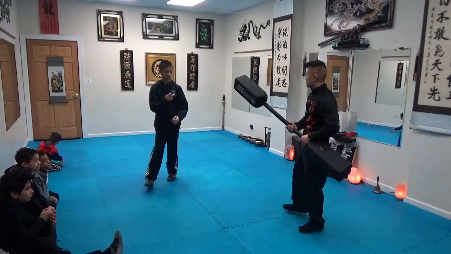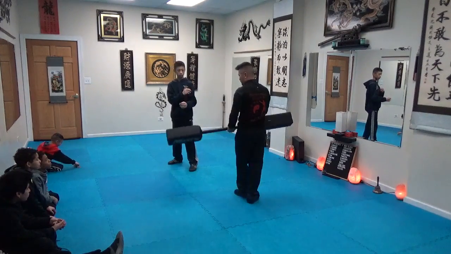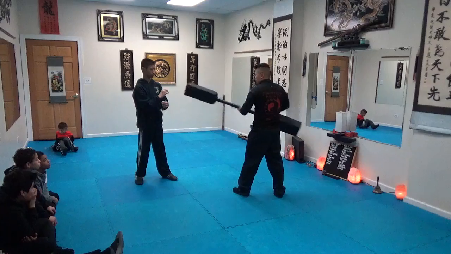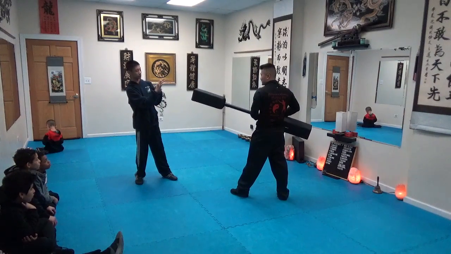So remember, if they come straight to your face, stay over here. How do you block if they come straight to your face? That one and the other one, which one? The one over there. So just keep doing that. Ready? You're gonna stand straight.